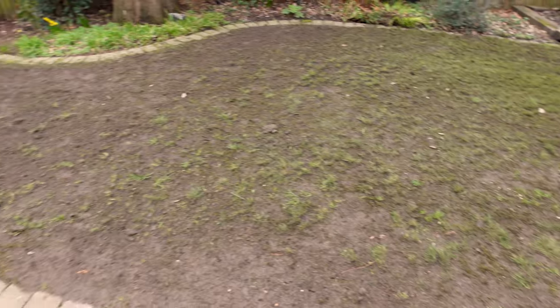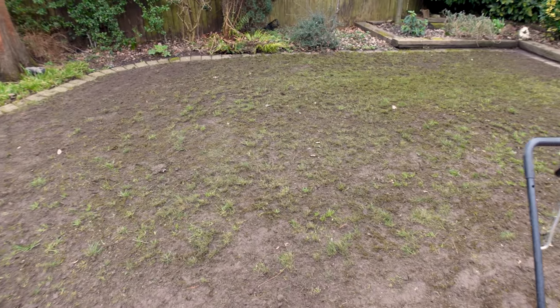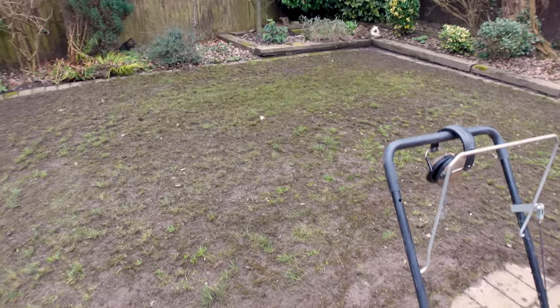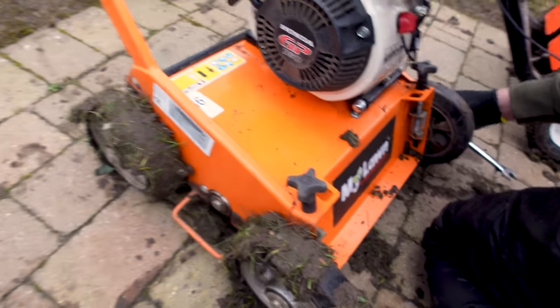When we're doing the scarification of the lawn, we're going to do it in two passes. It's always best to do that, where you take a first pass, not too heavy and deep, and then we're just adjusting the blade down a little bit. You can do that by just adjusting these adjusters here and drop it down a little bit.